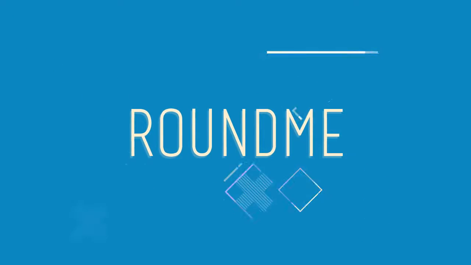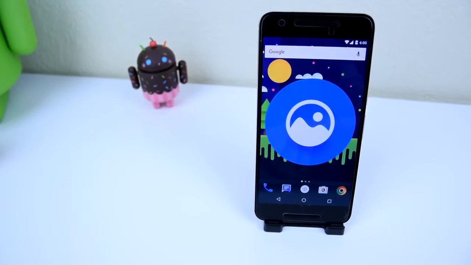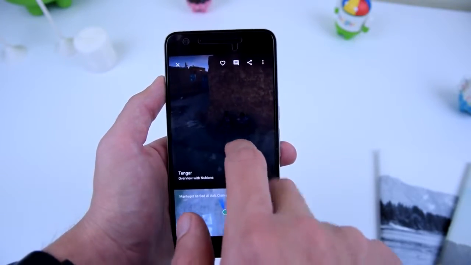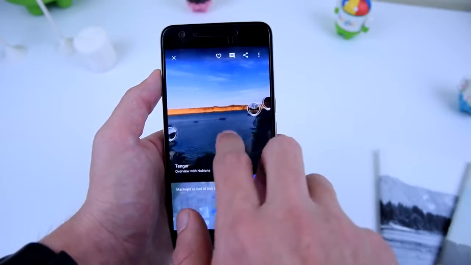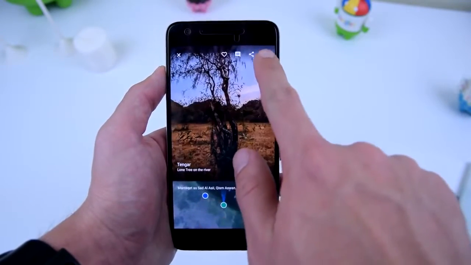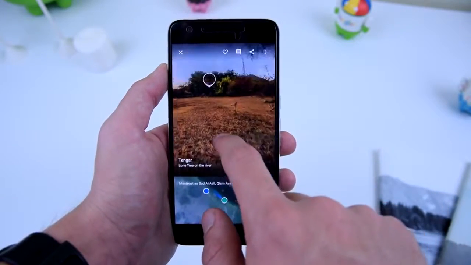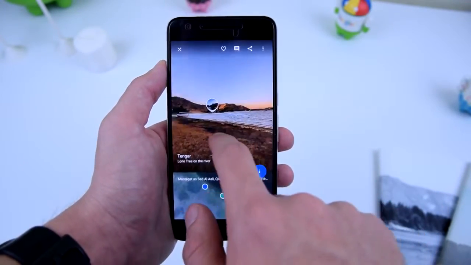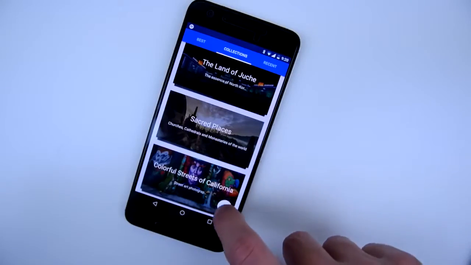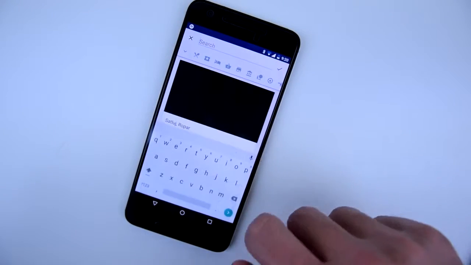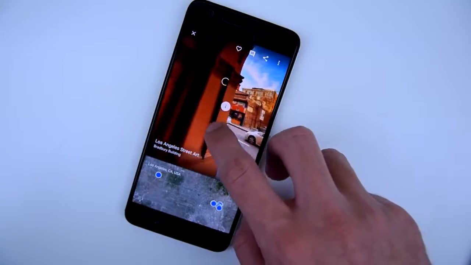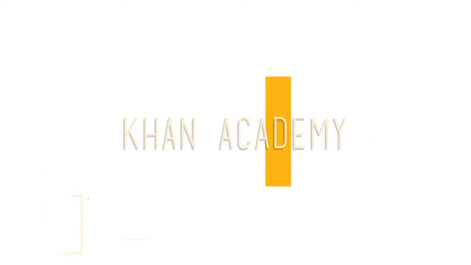14. Round Me. Ever heard of 360 panoramas? Well, this app is filled with them from different places all around the world. Each panorama is in high quality, and you can literally look at exotic places as if you were there. It's better to use a VR headset or a Google Cardboard, as it actually feels like you're there, but either way, you have 360 views. You can also search up locations to find 360 panoramas in that area, but don't expect professional panoramas at that point, as it's just random people taking the time to upload their 360 panorama of the place. It's still awesome.